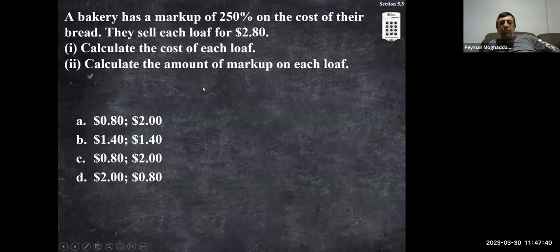All right, one more question here. A bakery has a markup of 250% of the cost of their bread. They sell each loaf for $2.8. Calculate the cost of each loaf. Calculate the amount of markup on each loaf. Okay, I'll give you a few minutes for this as well.